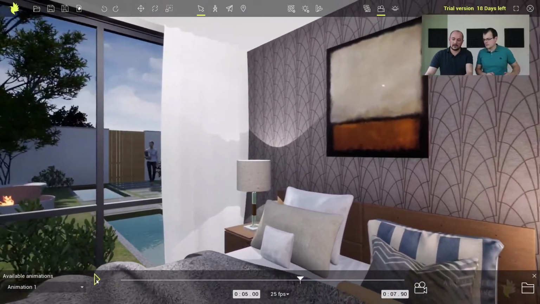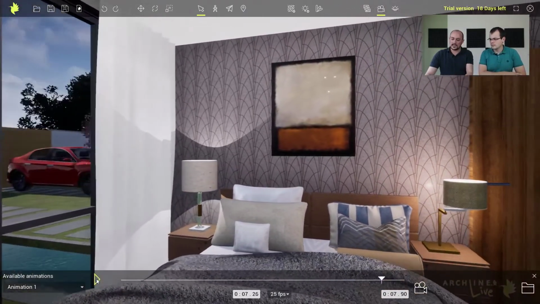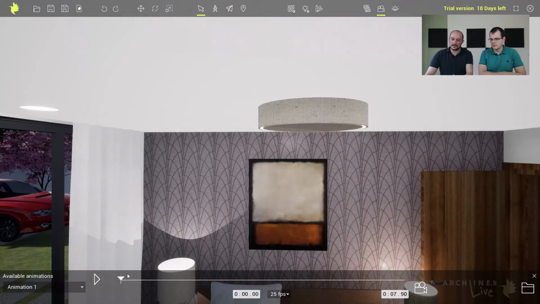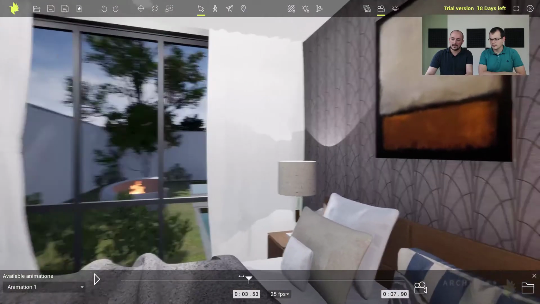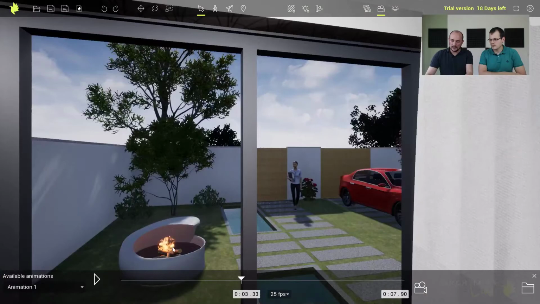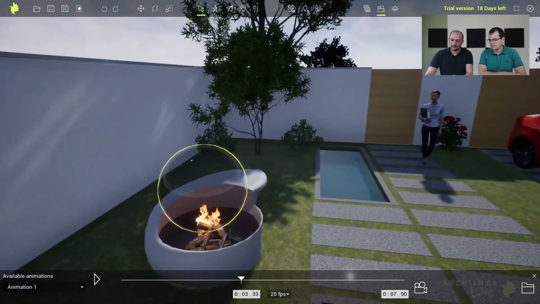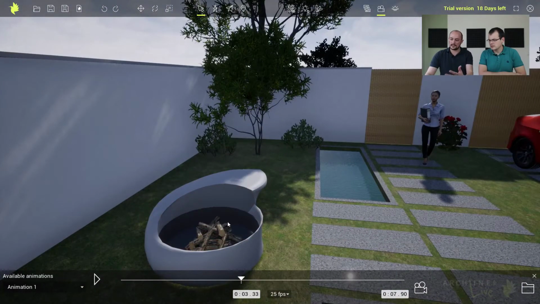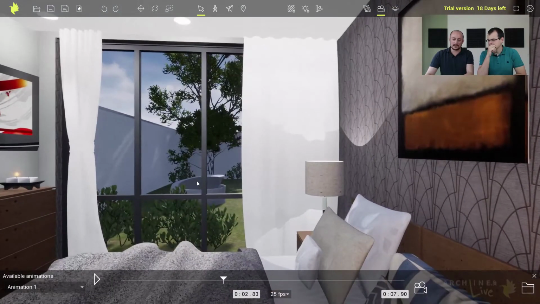If it's good enough, then I can just save it, or if I would like to fine-tune the content before I make this, I can actually, for example, remove that fire from there, because this is daytime now. I don't want that, so I just go back and just do that. So now it's not appearing over there.